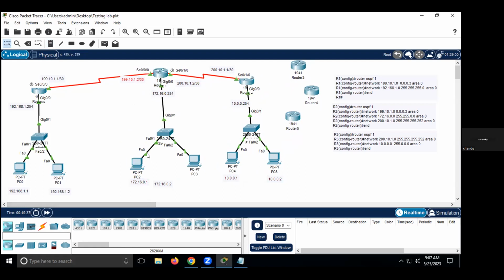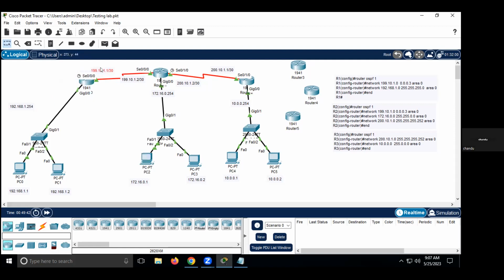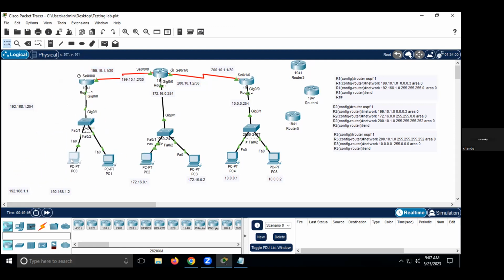Now take for example, this router comes with some other branches.